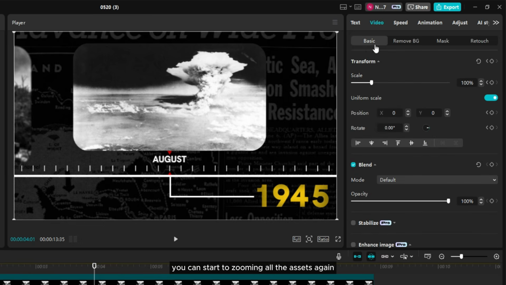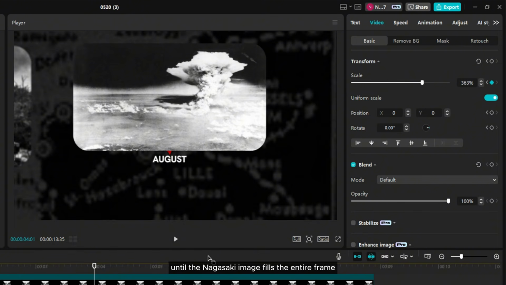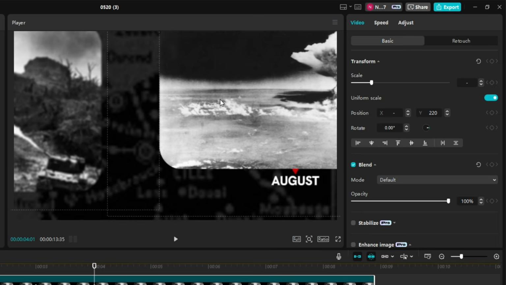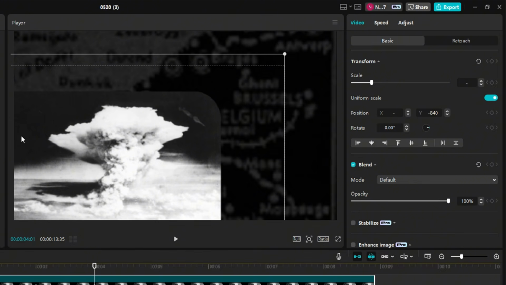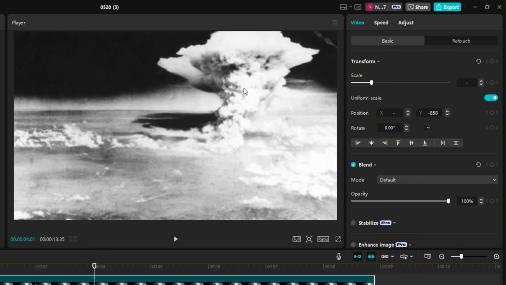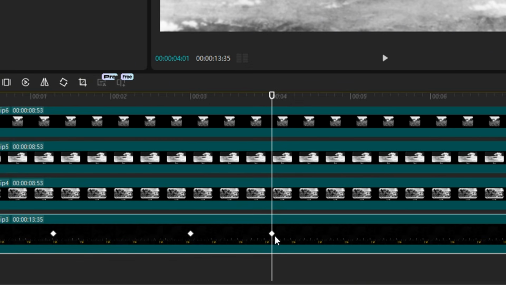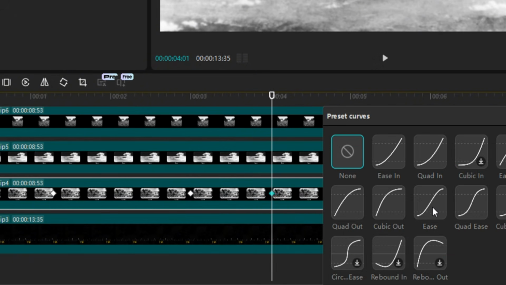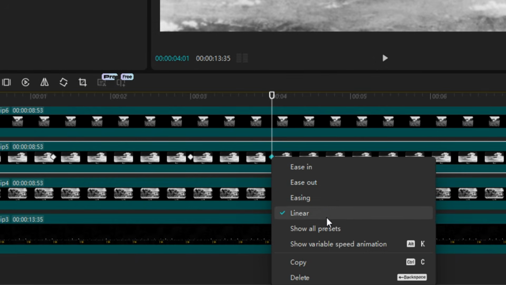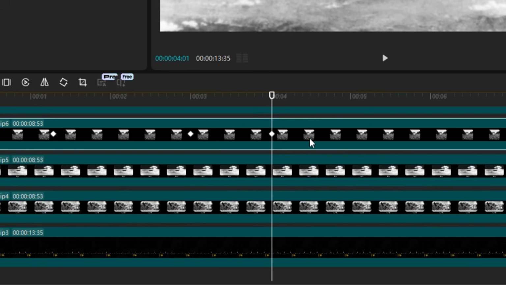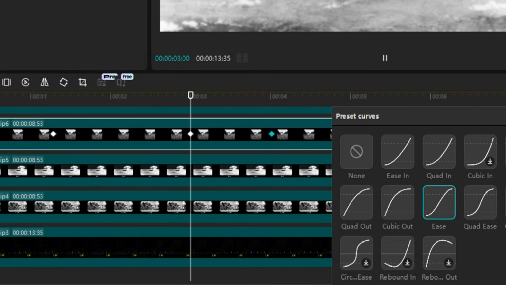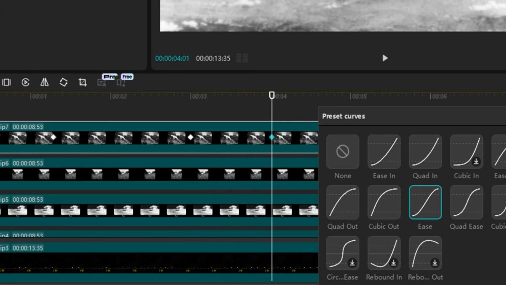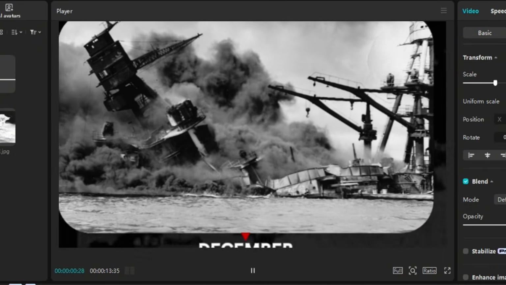After that, you can start zooming all the assets again, but this time make it go all the way in until the Nagasaki image fills the entire frame. So, it's gonna look like this.